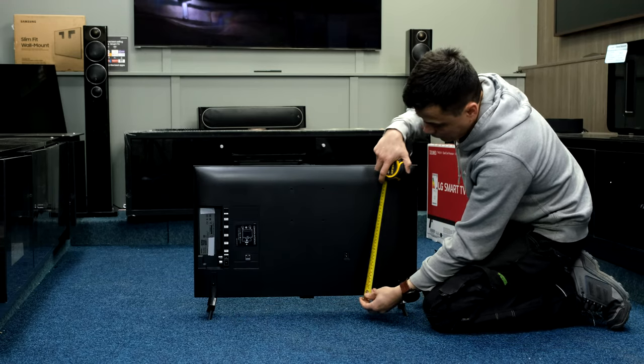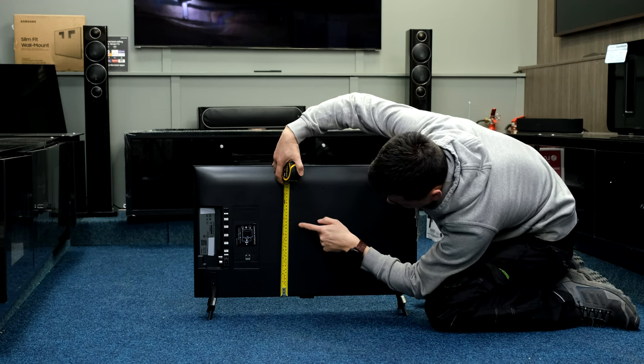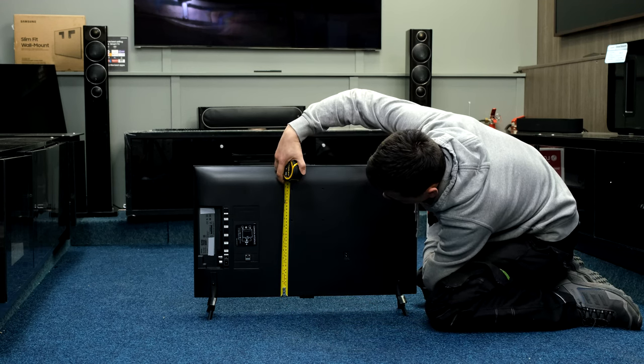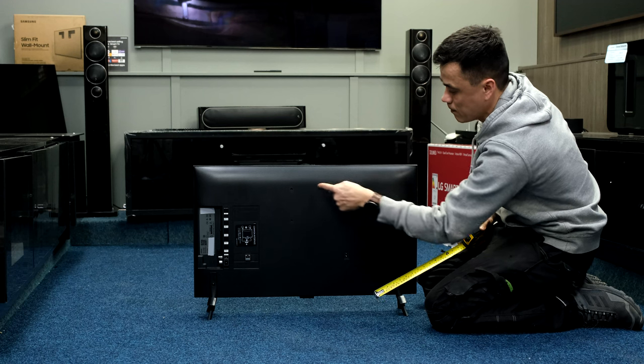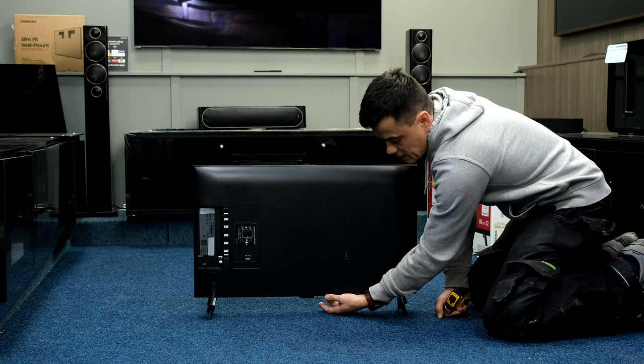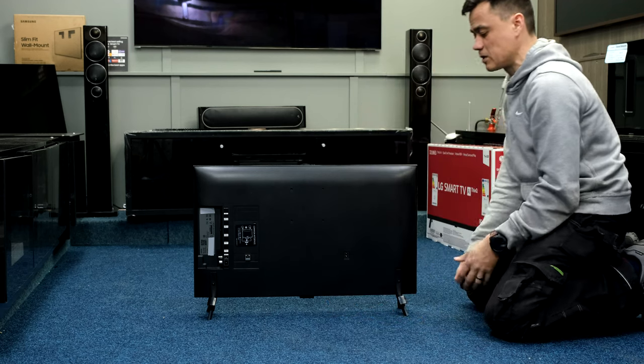From the back, if we're looking at the dimension, from the bottom of the TV to the centre of the first VESA mount hole, it's 24.5 centimetres, and it's 100mm square VESA. Thickness wise, at the thickest point, it's 30.5mm. I've now connected wired internet, aerial and mains, so I'm going to turn it on.